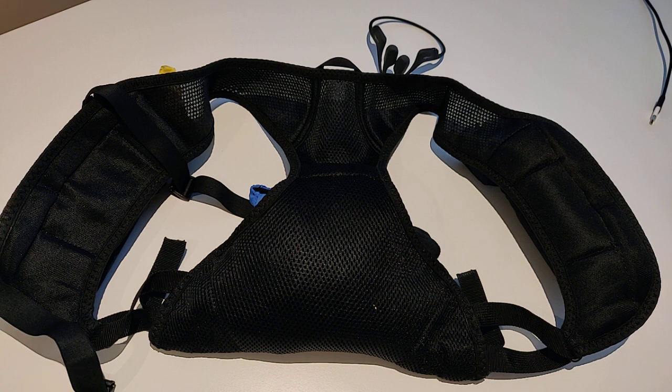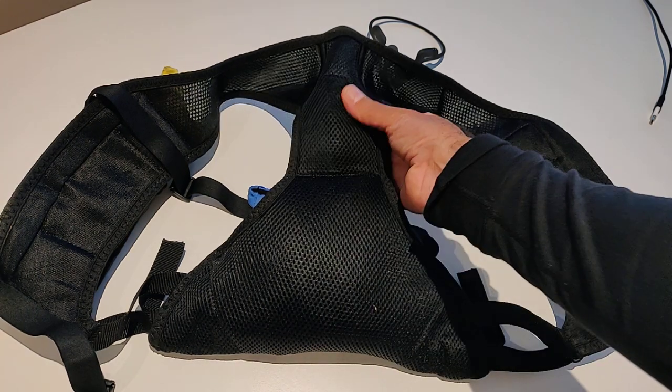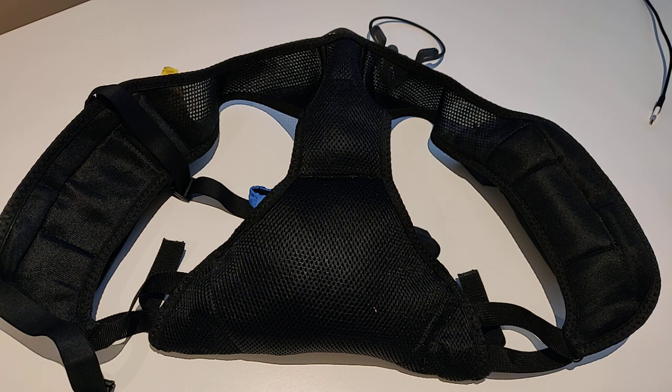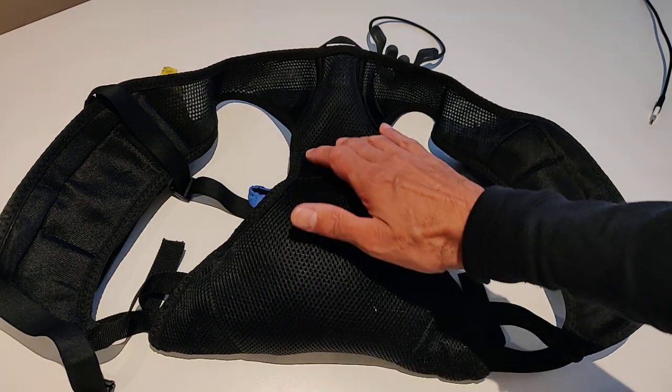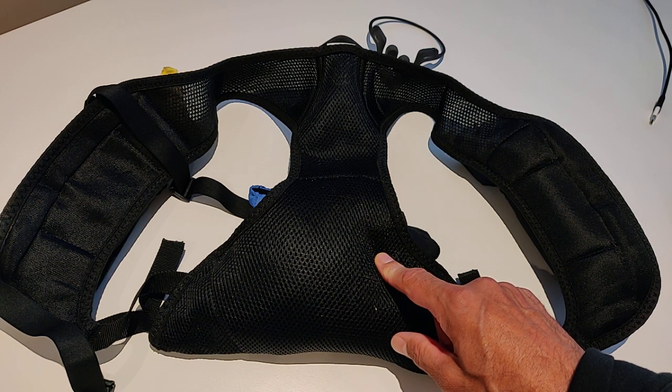We used it yesterday to do a marathon-distance trail run near Ulster where we live, and it was more than okay — it did the job. But I've had to make a few modifications. The inside is made out of a meshy material which breathes quite well, however it's not the super smooth luxurious Salomon material used in their higher-priced rucksacks. It's a cheaper, coarser material, not the lovely fine mesh you see on the £80–90 Salomon rucksacks.